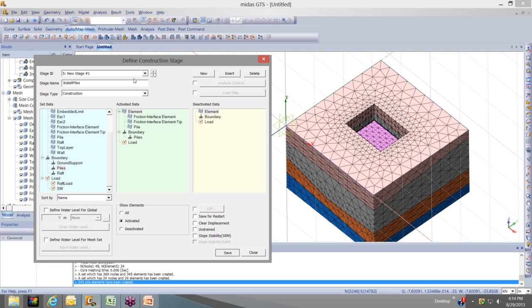So save. And then for my last construction stage, click New. We'll name it raft and load, because I'll be changing the attribute for that section, and I'll be inputting my load as well. So excavation 3. Once again, what you want activated is the raft, but now you want to specify that this raft has been given raft conditions. So just input that boundary here, and the program will recognize that instead of mid-soil attributes, it'll have a raft attribute. And then last, I have my raft load. Okay, so just click Save. And now I have all 6 construction stages.